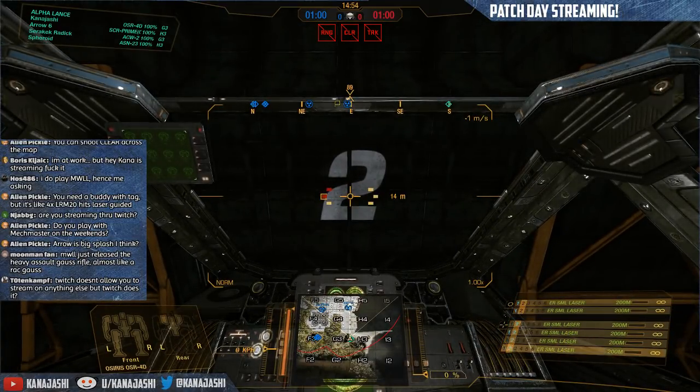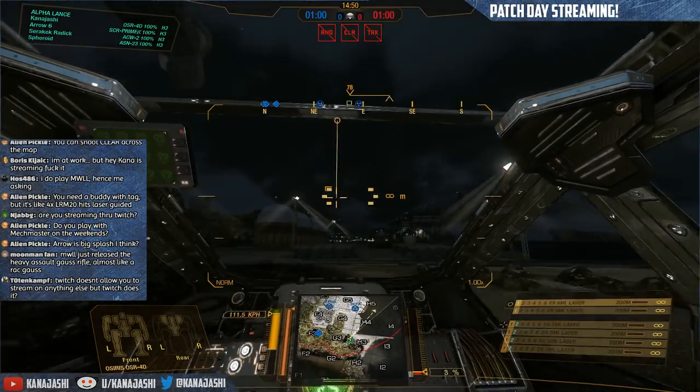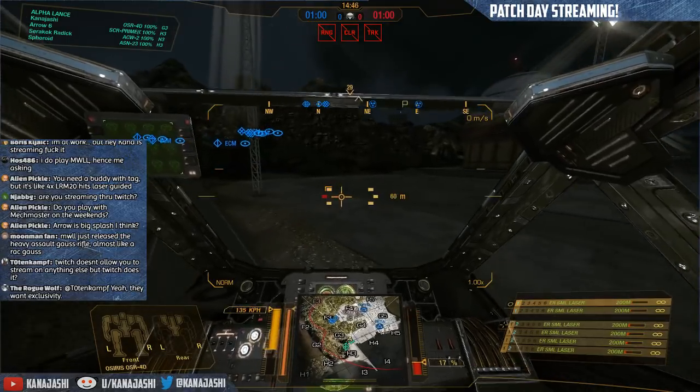I'll separate these into two groups here, just because I can, so that way I can do arms separate from the torsos. Any hostiles? Let's go run them down.